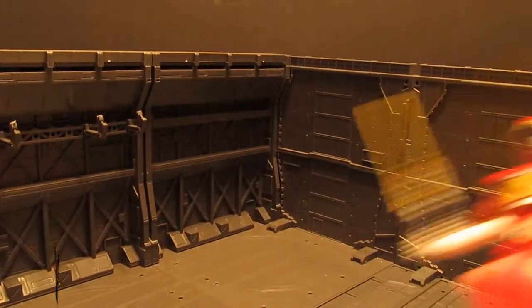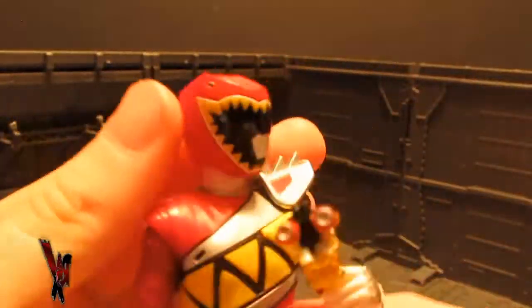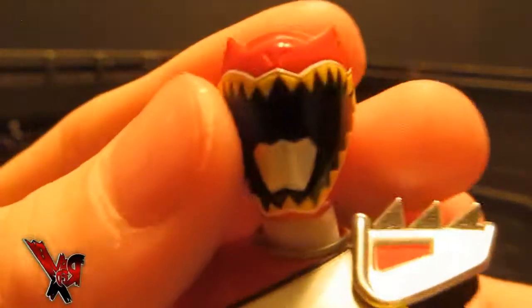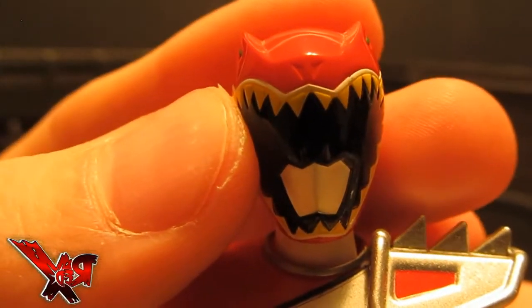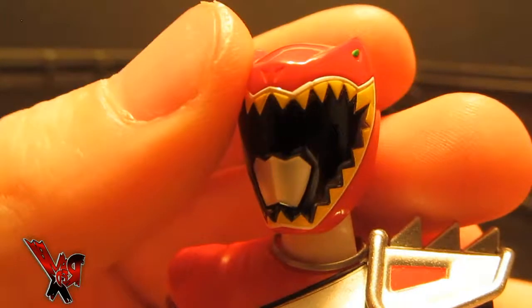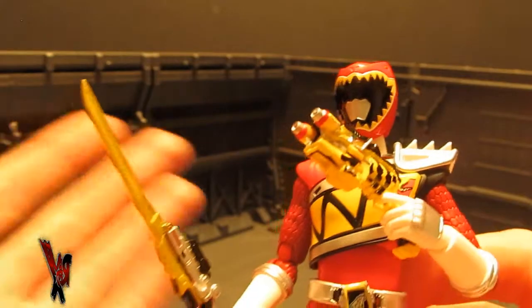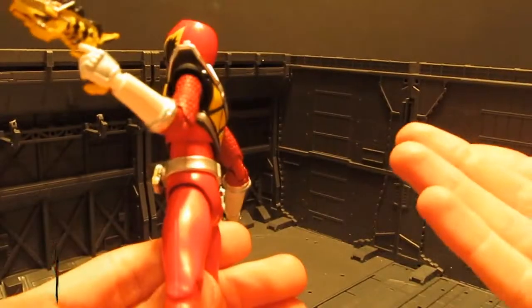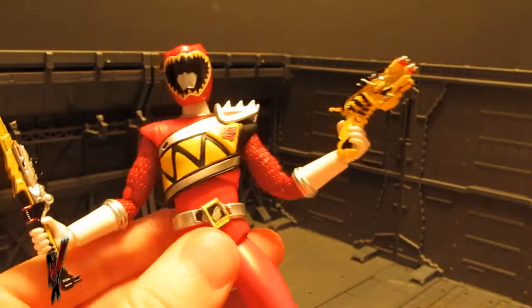And we'll bring in the Dino Charge Red Ranger figure. And he is so freaking awesome. Very nicely detailed. I mean, the sculpting on this is just superb. I have one little paint flaw on my figure, and that is the fact that his left tooth at the front is a bit smaller than the right side. That's just a little bit of a paint issue, but that's nothing big. That's just a nitpick, obviously. The figure is just riveting. What else can I say about this besides it is definitely a charge, definitely worth buying.